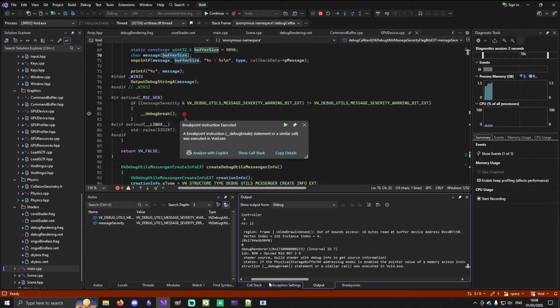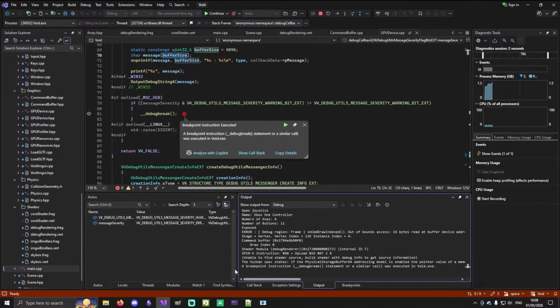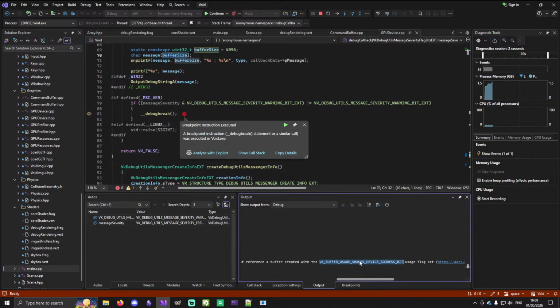That's just telling me that if we're using this, the buffer needs to be created with this. And it is, so... Okay, let's just check this real quick, because that would be a really easy thing to fix if that was actually the issue.